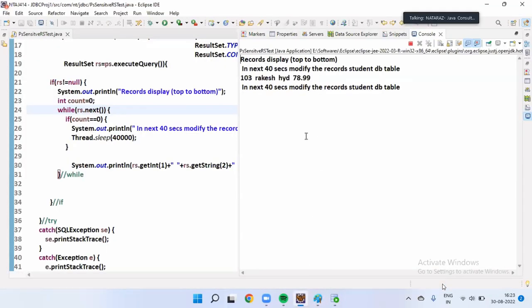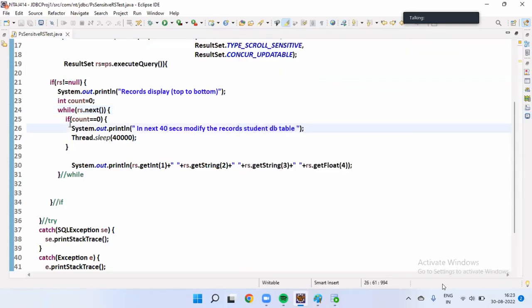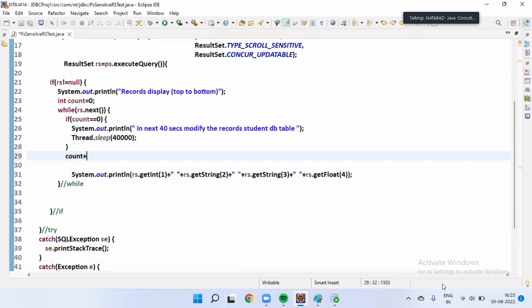Once 40 seconds are completed, the mistake is mine. Somewhere I have to say count plus plus, otherwise it will happen for every record. That's a blunder.